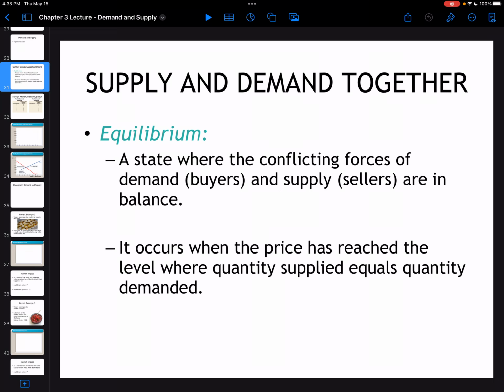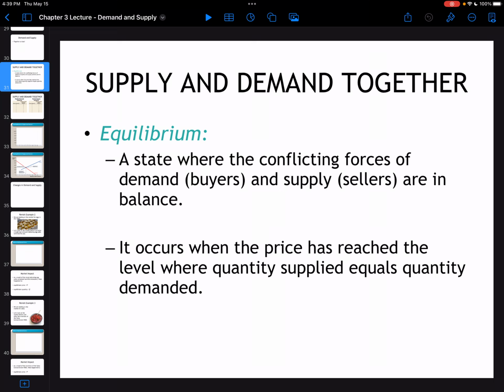It's basically the same idea here in economics. When we use the term equilibrium, what we're getting at is that we know buyers and sellers are going to interact in a market. You can think of a market where people are haggling over prices, and equilibrium is where the haggling is done. Buyer and seller agree on both the price and the quantity. So that's what we're getting at here.